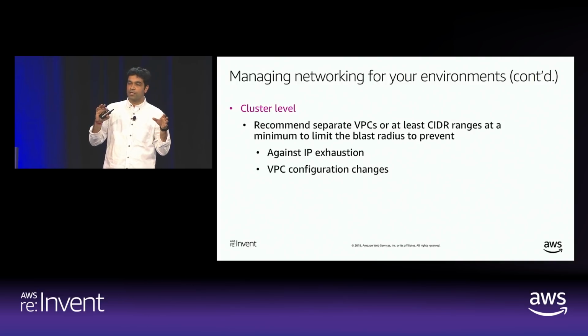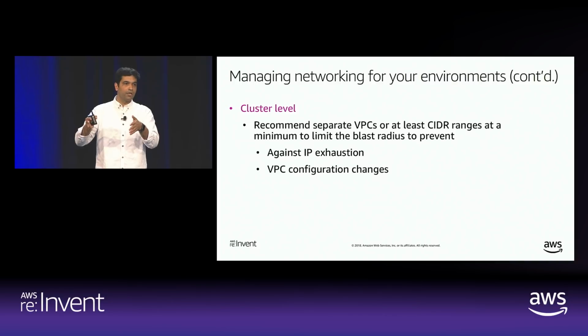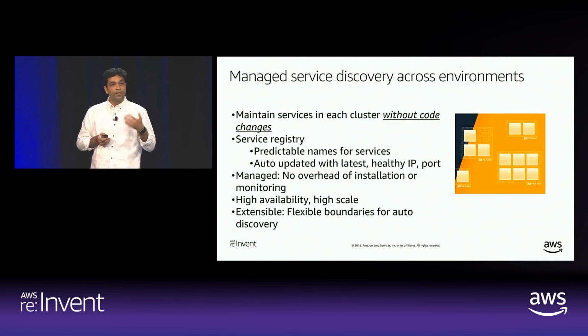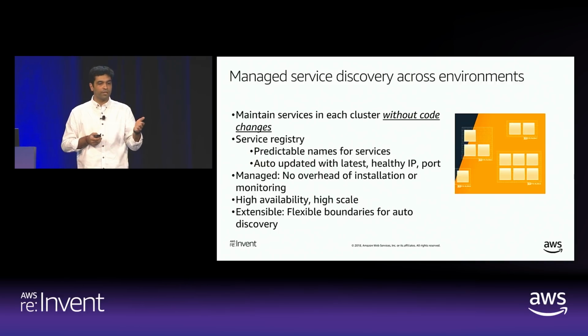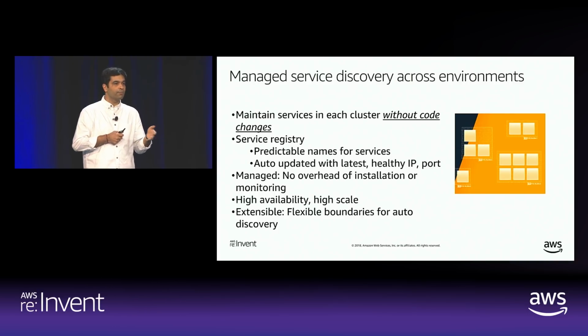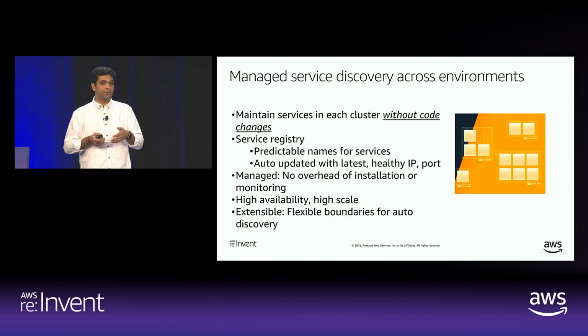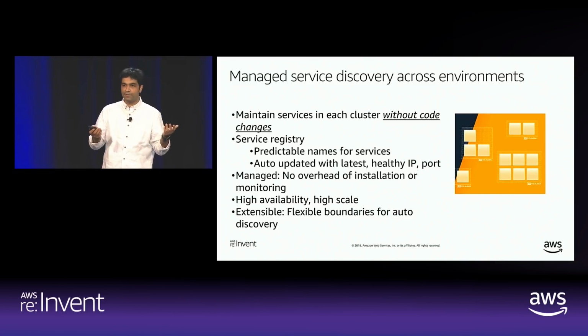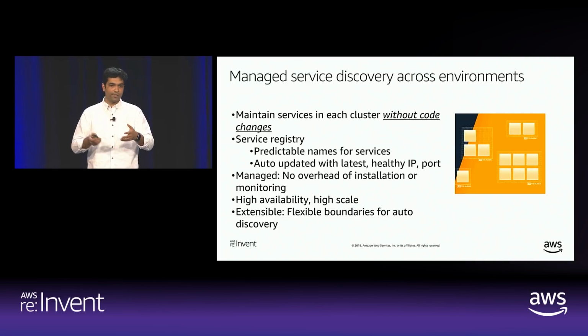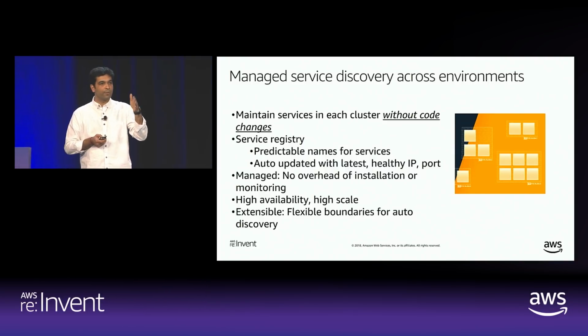So we talked about how networking works at the task level and service level, but how do my applications in these different environments talk to each other? Earlier this year we launched service discovery. What service discovery enables you to do is to maintain the same code across different environments, and your services can address each other using a friendly CNAME. It is built on Route 53 auto naming. So this is two highly available AWS services, ECS and Route 53, so you get a managed experience which is highly available, and there are no boundaries as such with respect to how you can do your auto discovery. If you want to do it across multiple environments, you're welcome to do that. But the key is that your applications can remain unchanged across these different environments.